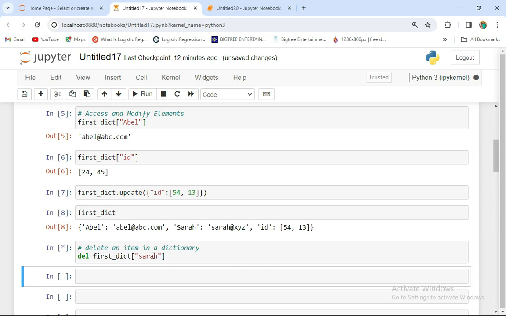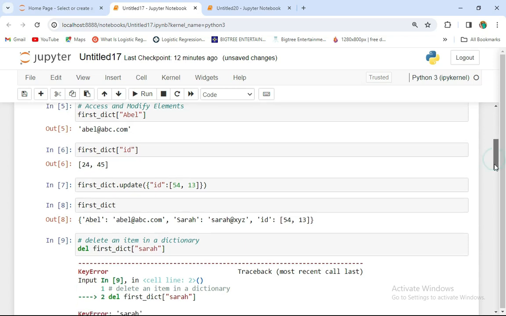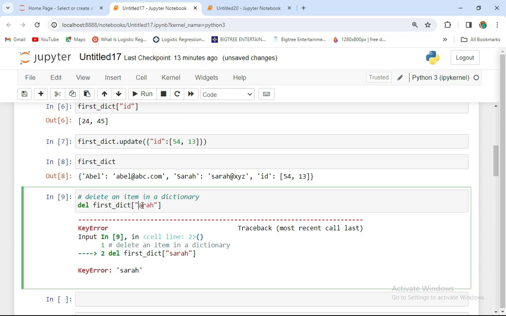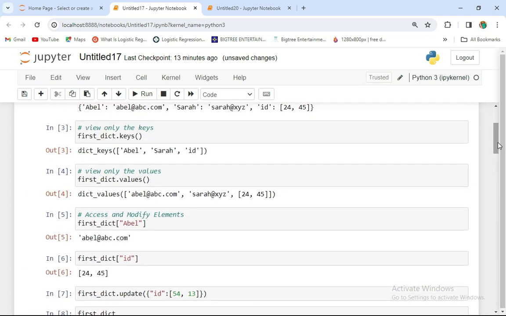So, okay, it's throwing us an error. Let's see why. You see, Sarah is supposed to be a capital letter. Now you see where this comes from. Whenever you initialize a particular value or a variable, you have to make sure that whenever you want to make reference to it, you define it the way it has been defined already, because Python is a case sensitive programming language.